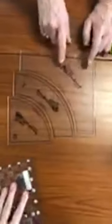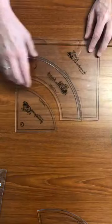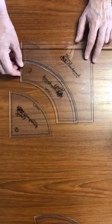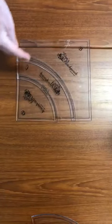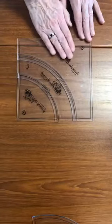So there's the outside L, and then you'd cut this one out of the center. And this will also fit on a layer cake as well. I'll show you that in a second. But you can see how those seams line up. It's called a rainbow block because it inserts yet another strip. And then you would sew on this piece to this, and then this piece to this. So it's the exact same, and the L always stays on the bottom.